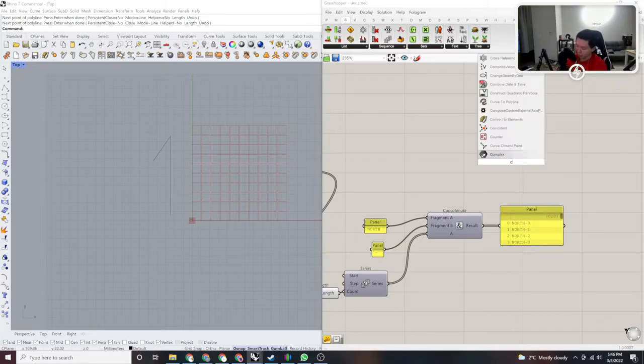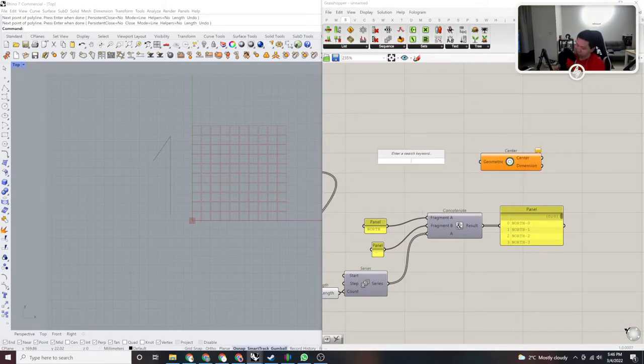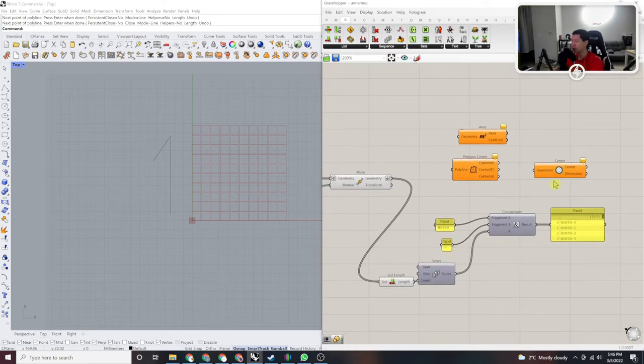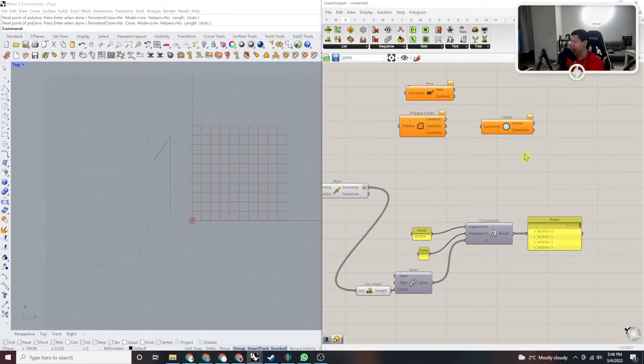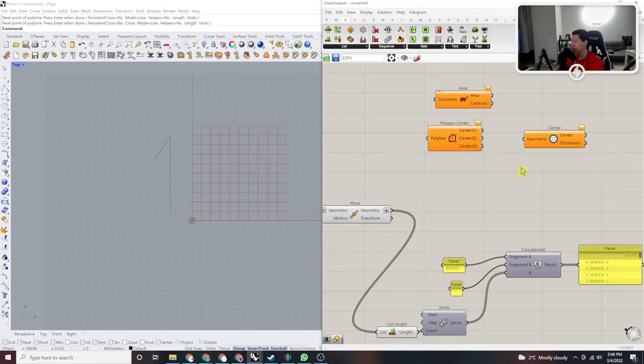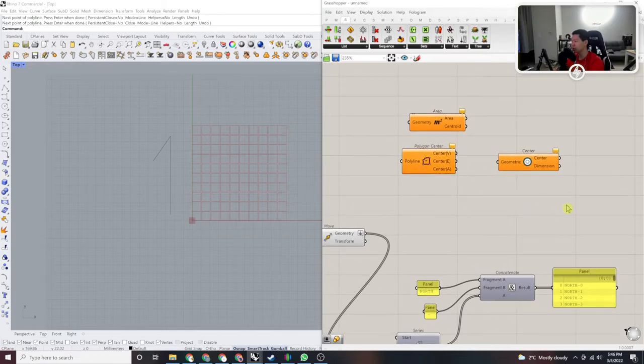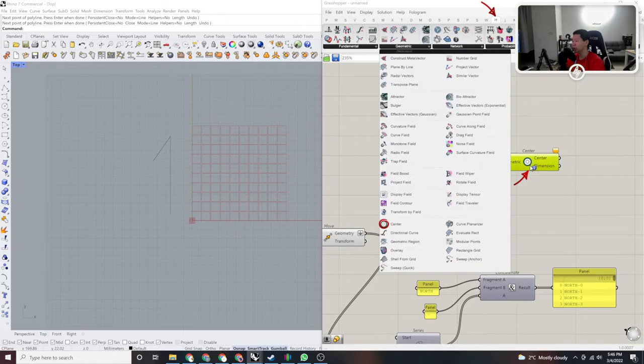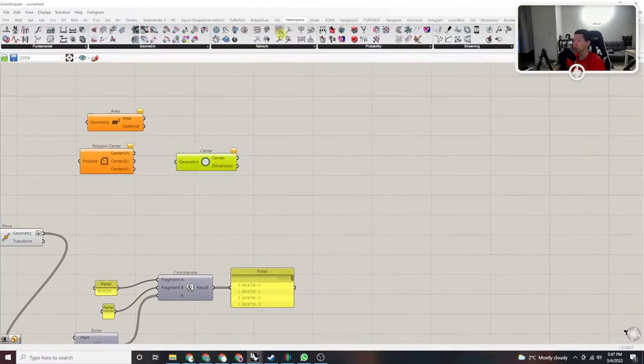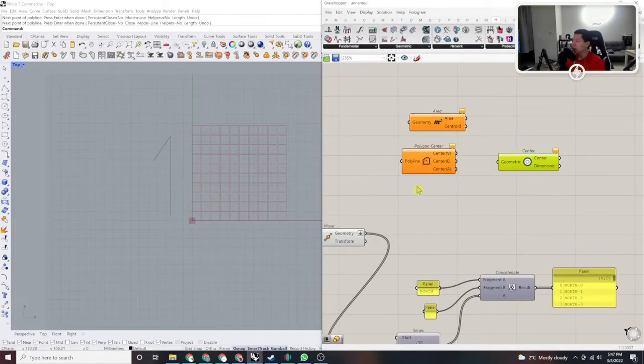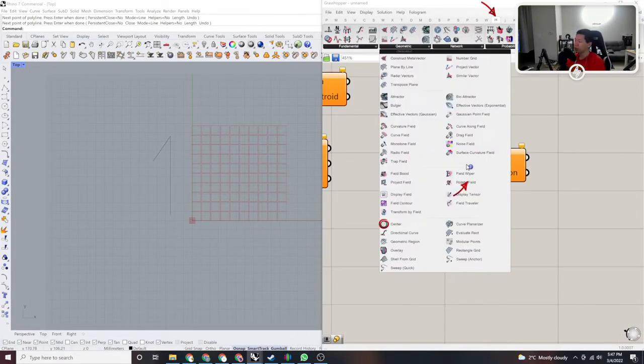So we want to label them using either, we could use center or polygon center, or you can use area. So you can use either one of these three. Technically, the most computationally efficient are these two, if they're 2D, or if it's 2D, this one. This one's technically the best. It's a plugin, though, from, I don't even know how to say that name. But this one's technically the most efficient.